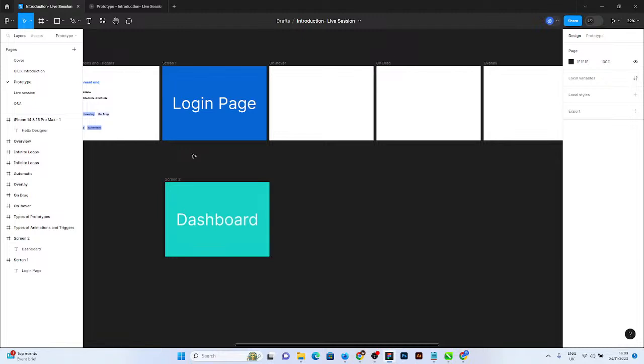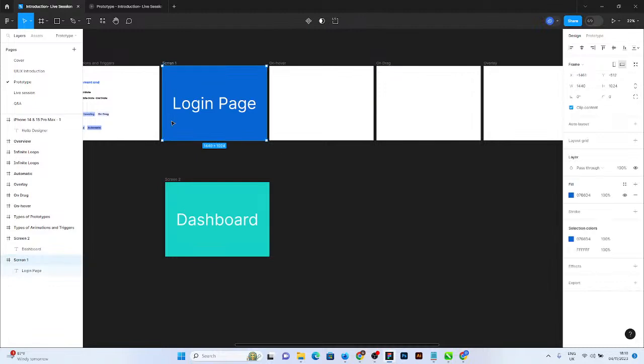You can see that the first thing I did was to create both designs. So both designs are actually ready. I can see design 1, which is my login page, and I can also see design 2, which is my dashboard page. Now the next thing I need to do is to select or determine the trigger. What should trigger this action? Once you've decided what should trigger the action, you can go ahead and start prototyping. In my case, I want them to click on a button that says log in.